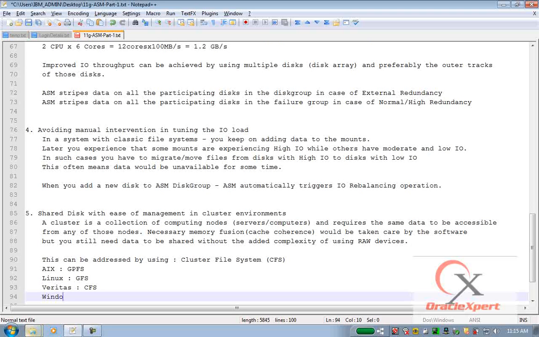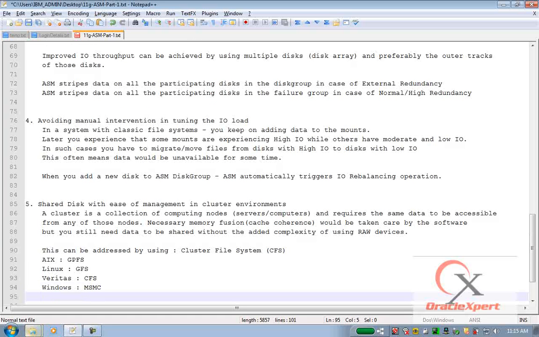In case of a Windows environment you can opt for MSMC, which is the Microsoft management cluster, and there are multiple other solutions as well. Oracle also created in the past its own cluster file system called Oracle Cluster File System version 2. But except for OCFS, all others are add-on purchases.